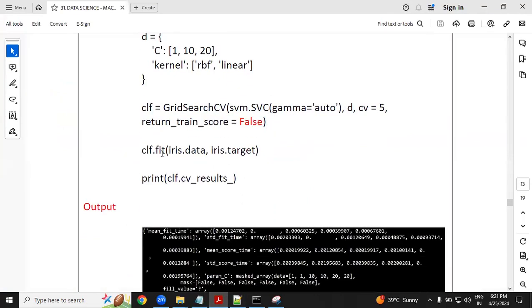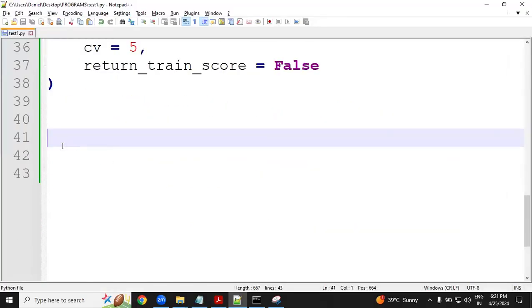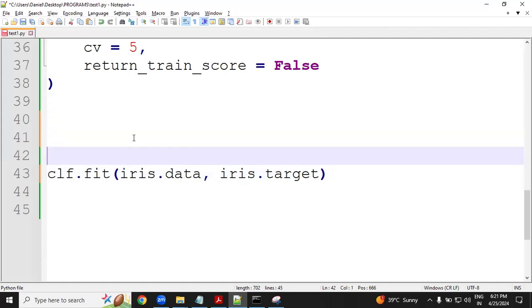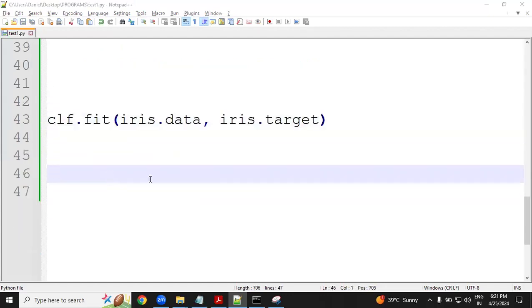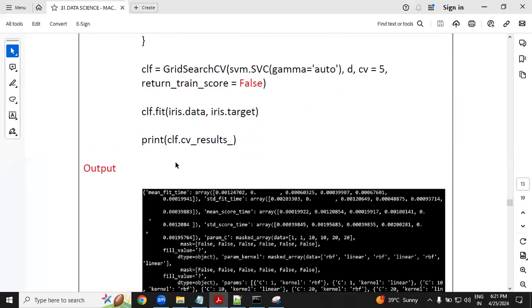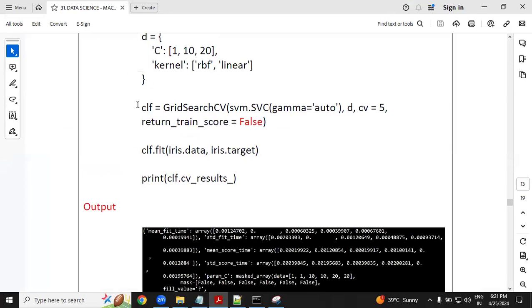We need to call a method. What is that method name? By using this one, we just need to call a method. Now get ready. Sir, finally, you need to print. Come on, look at my screen. I have a question for you. By using this object name, we are calling a method. What is that method name, sir?